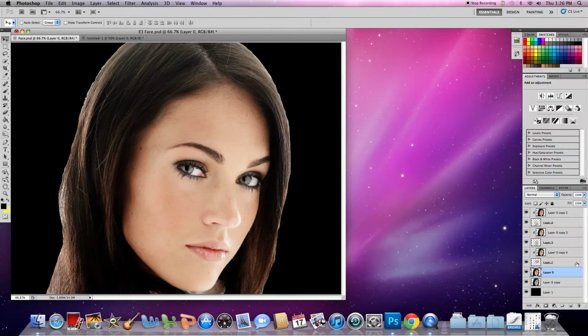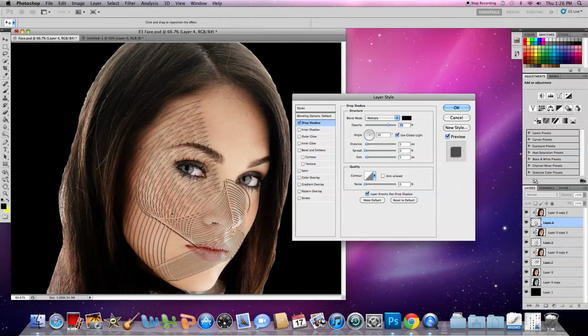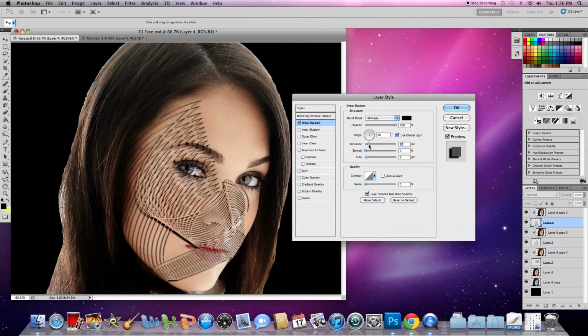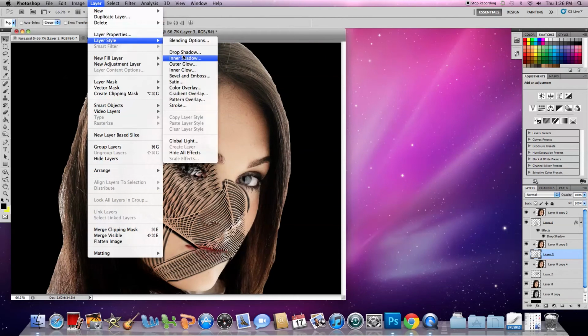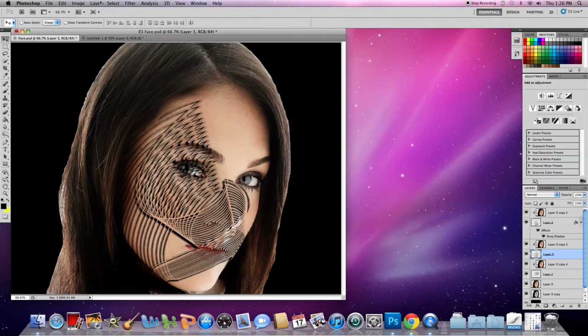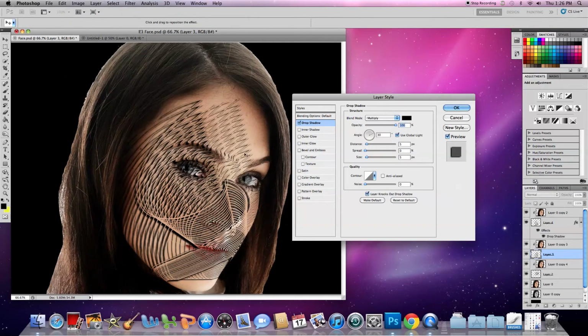The shapes can't be seen right now because they're flattened into the image, so you want to go to each shape, go to Layer, Layer Style, Drop Shadow. Your shapes will appear because the shadow underneath accents them, and put the opacity at 10. You want the distance to be at least 12, and the spread to be about 10 or 9, and the size can be however big you want. Continue doing that for each shape layer that you have. And as you can see, the vector art portion of it is starting to appear.